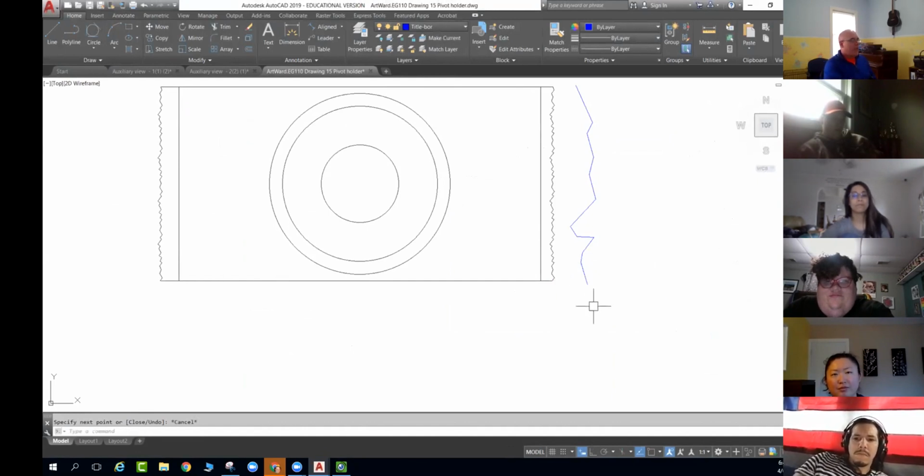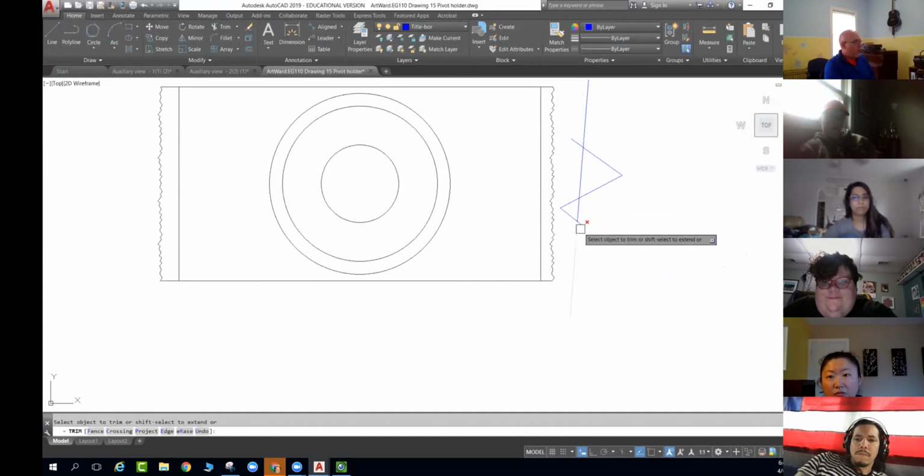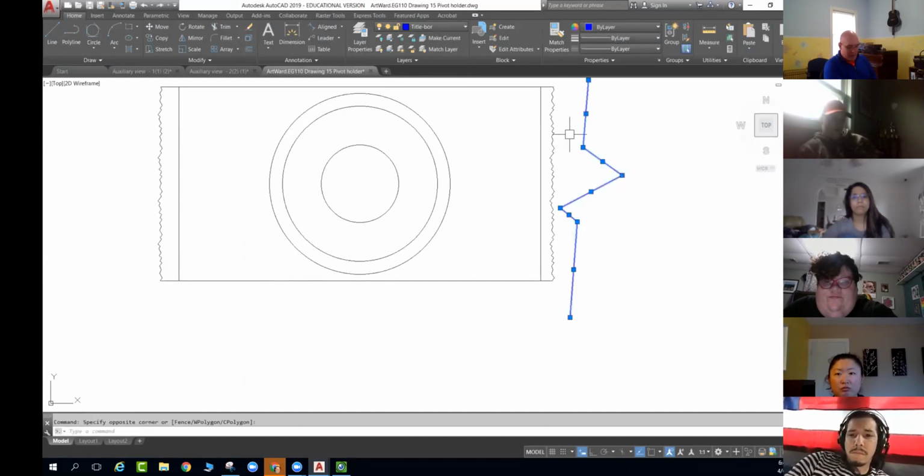The other thing that you could do with that, if you remember, you could take a line and then do this. We could do that same thing. And then erase this. It would be exactly the same thing. I just really like this because it's just what I used to do. And I have a little block that I use, and I just copy and paste it and insert it. But you don't have to do that.